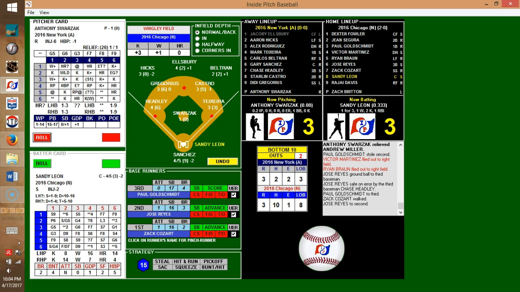And let's see what Russell Martin is. Russell Martin is 13 for K, 15 for a walk, and 10 for a home run. So we could bring in him. Let's see who else might be a candidate against righties.